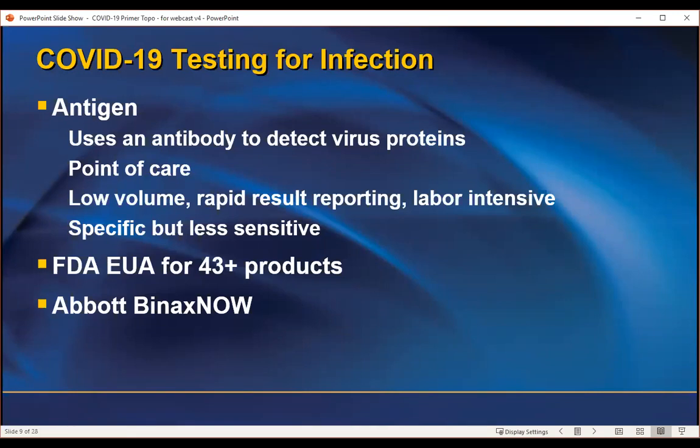These tests can be done in a point of care setting. These are the ones that are done manually, one at a time, and can be done right while the patient is waiting for the answers. They're low volume, but they have rapid result reporting. So when you hear about deploying fast tests, the government's deploying them to nursing homes and so forth, that's what they're talking about. And from a practical standpoint, they're best in terms of acting upon the results as soon as you have them. Unfortunately, they're not high volume. And so in terms of doing millions of tests a day, they're really not capable of doing that. It'd be a staffing issue, and of course you'd have to have multiple instruments and so forth.